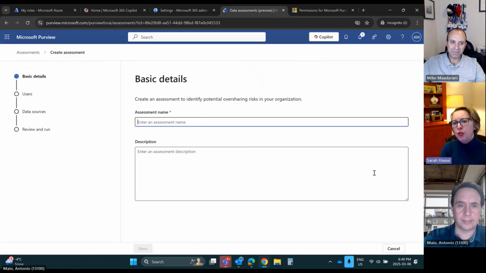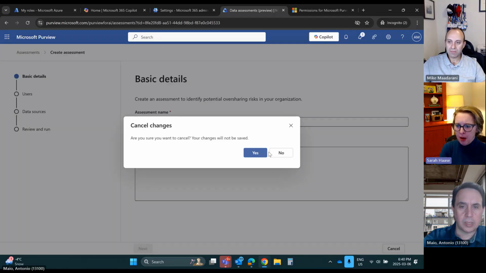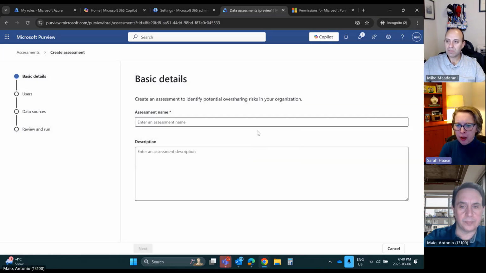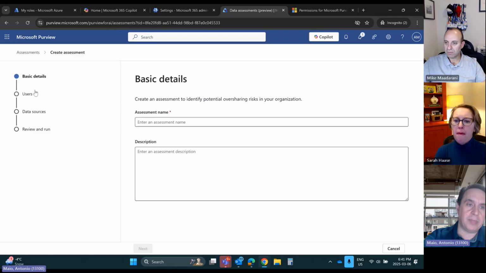I like it, and very interesting that all you have to do is go to that page in order to be able to start the basic out of the box. That's right. Oversharing reporting. That's exactly right. And when you create custom reports, it's going to let you give the report a name. It's going to pick users to focus the report on, data sources, which is going to be SharePoint sites, and then you can run the report.